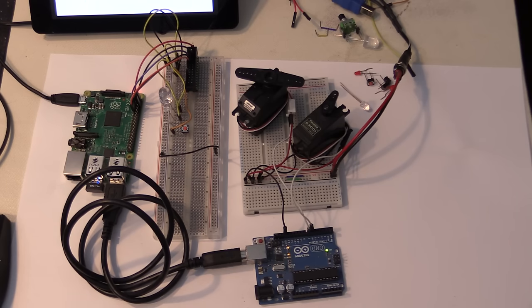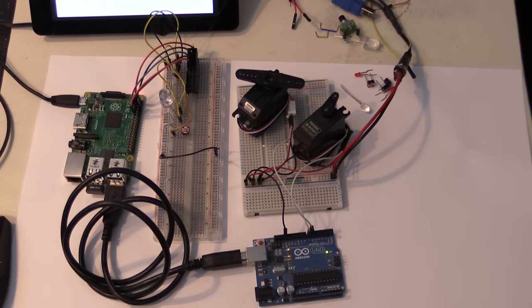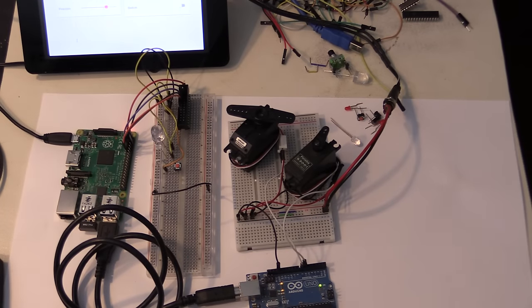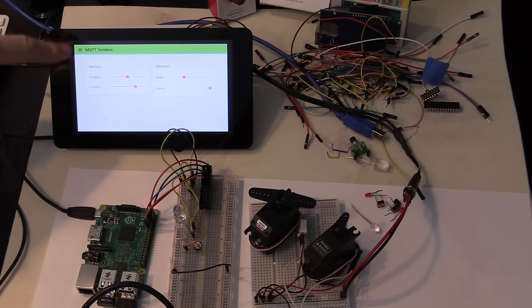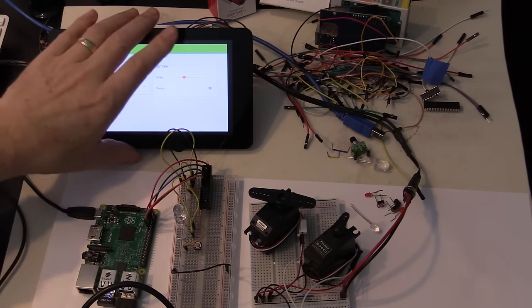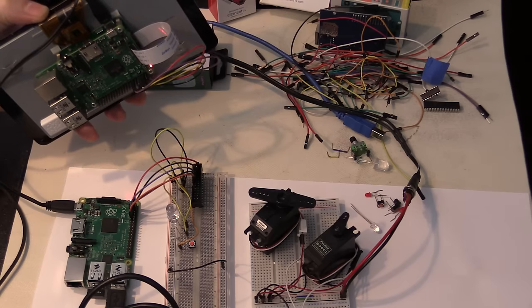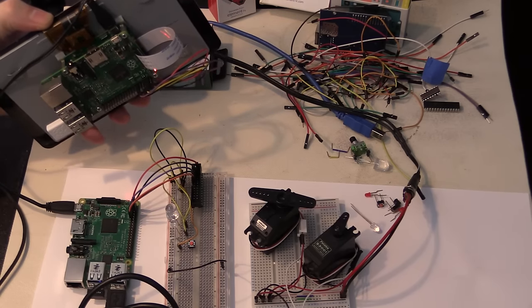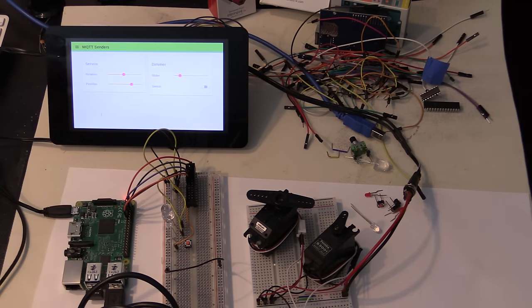So what do we have here? I have two Raspberry Pis. One of them is back here, connected to this one here, on an LCD screen. It's got the standard Pi 7-inch screen on it. And there is nothing else on here except for power being fed to it and a Wi-Fi dongle. No keyboards, no mice, nothing else, just power and a Wi-Fi dongle. That's all that's on here as far as physical hardware is concerned. Now, I have obviously added Node-RED to it, and I've also obviously got Raspbian running on there as well.